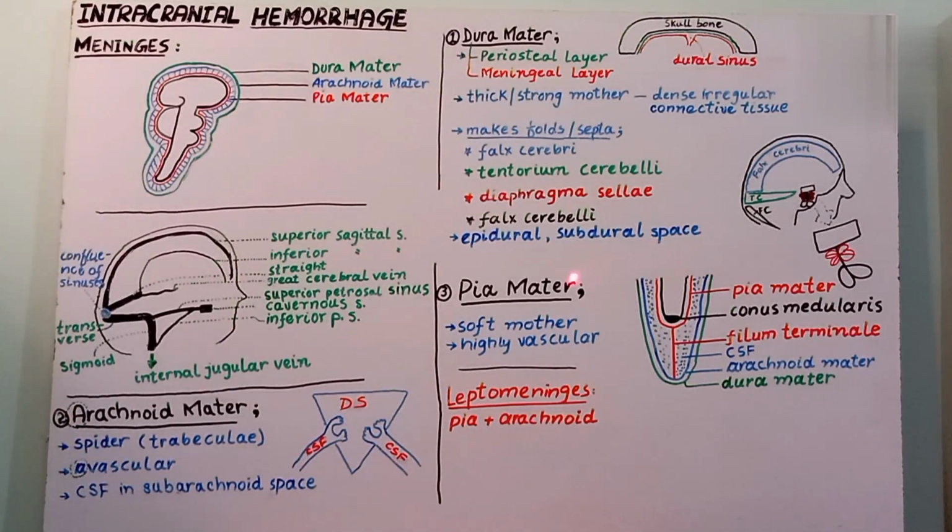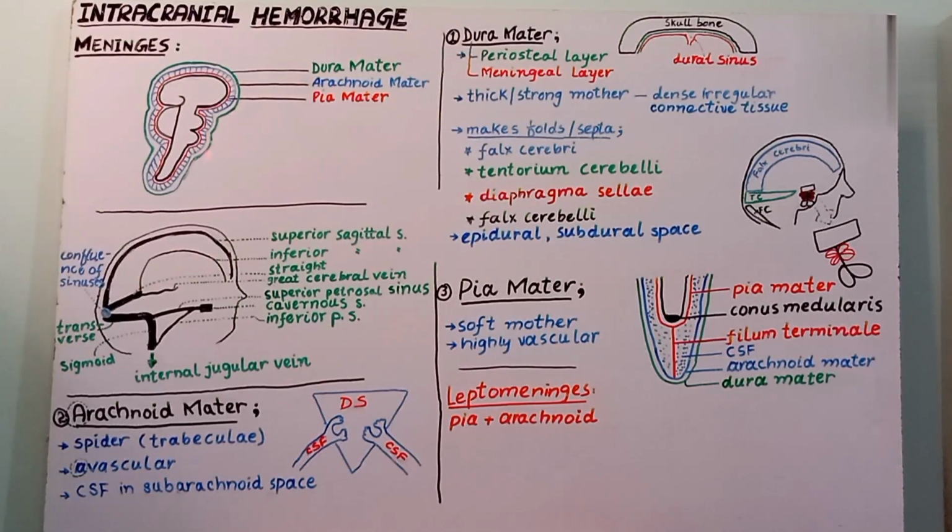Like the epidural space and the subdural space, there is also the subarachnoid space, a space present below the arachnoid, and we know that the layer next to the arachnoid is the pia. So this space is in between the arachnoid matter and the pia matter. In this space there is CSF, cerebrospinal fluid. The next point is that the CSF also drains into the dural sinuses. Clear? So into the dural sinuses, not only the cerebral veins, the venous blood, drain, but the CSF also drains into them.